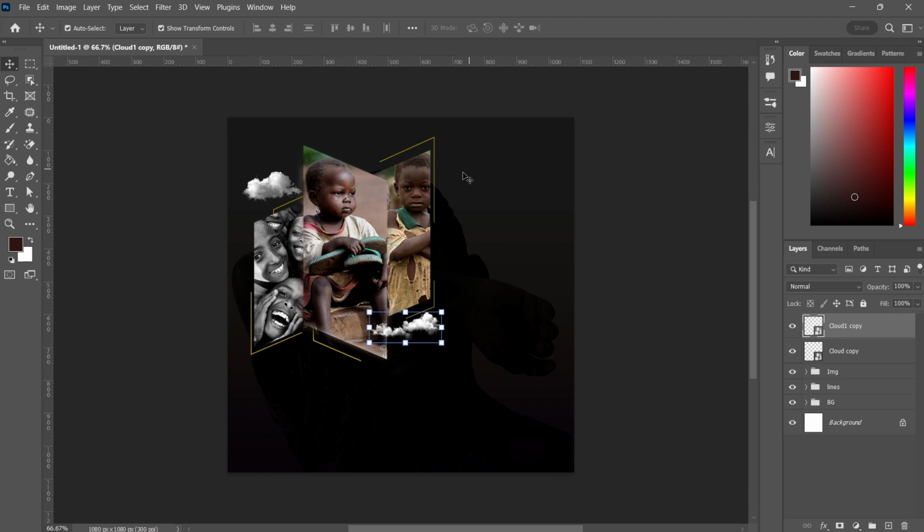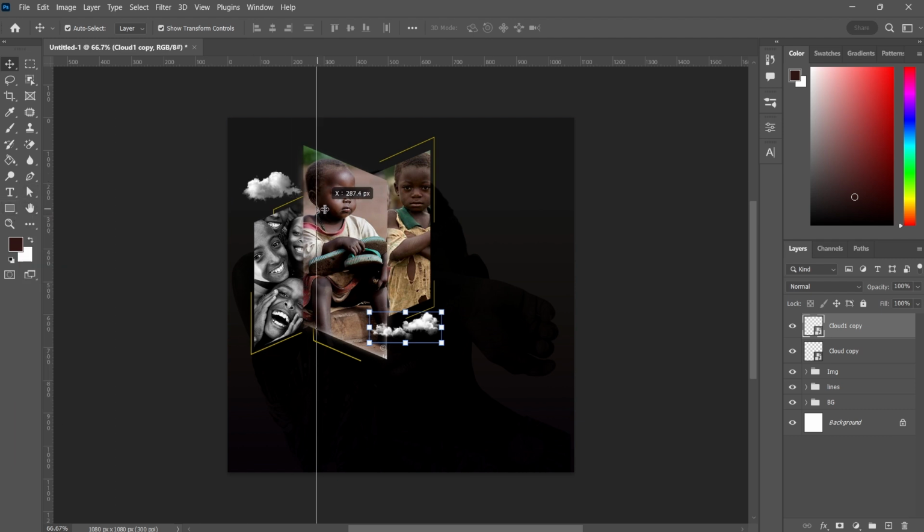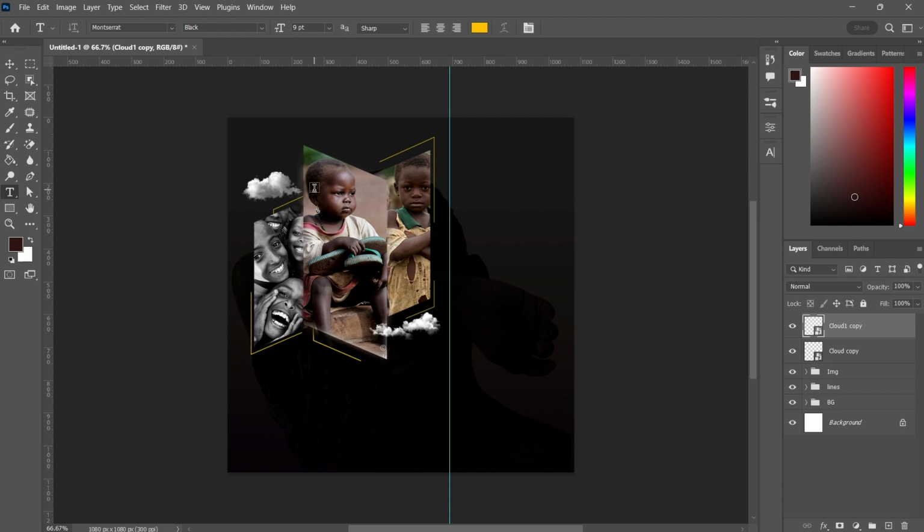So let's try and then insert some text here around this. So let's go in for the ruler, and those without the ruler, you can press Ctrl plus R to give you these rulers.